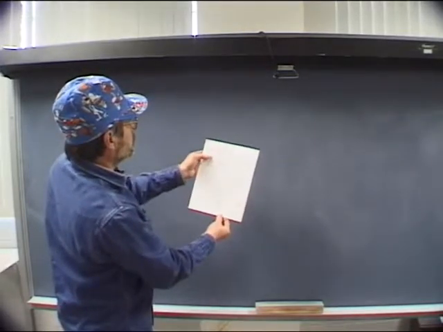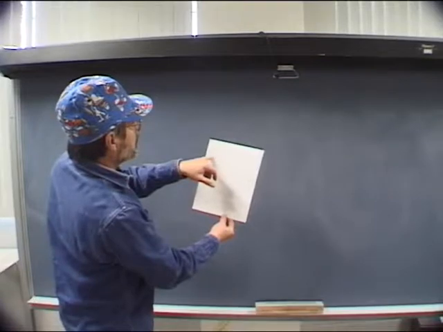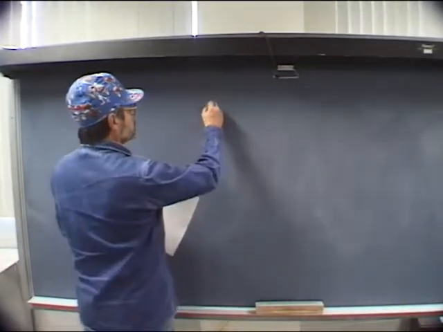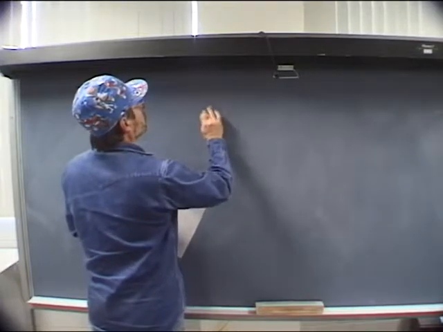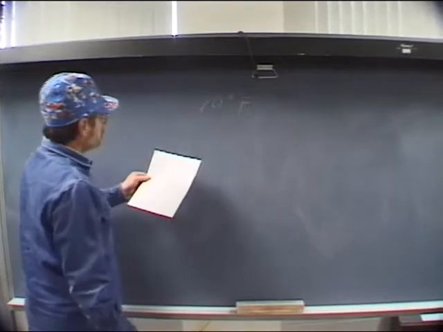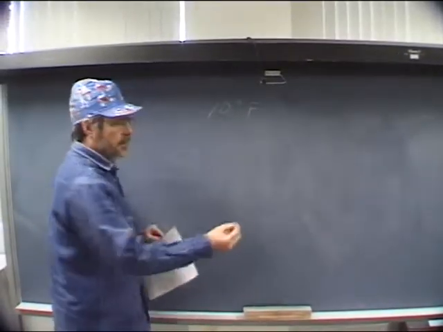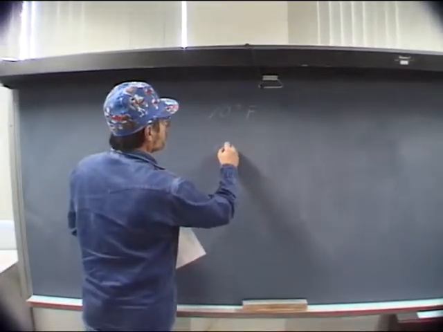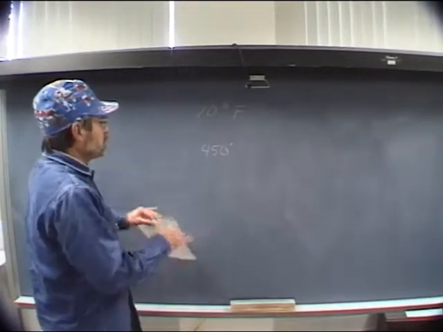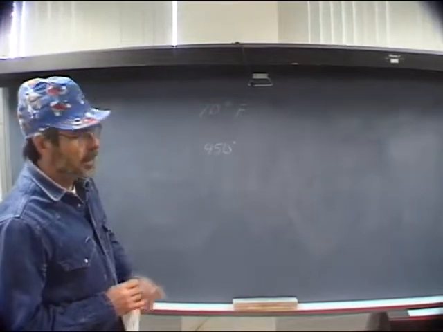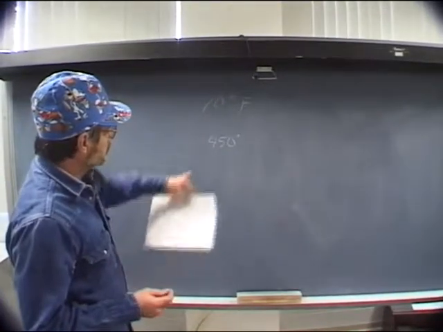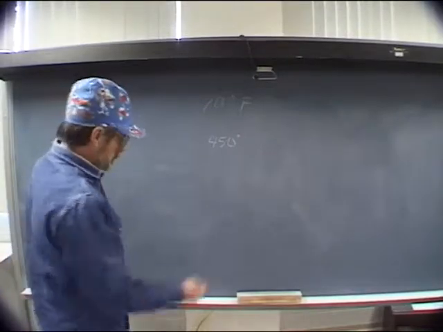Then we go down to QW 406. Here we have a minimum preheat, and we set that at, I think we said, 70. So our minimum preheat would be 70 degrees Fahrenheit, and then our interpass temperature. Well, let's say for the sake of argument that what we actually recorded was 450 degrees. That's actually a little low. You're not in much trouble, or there's not a whole lot of concern that that's going to make any mechanical changes.